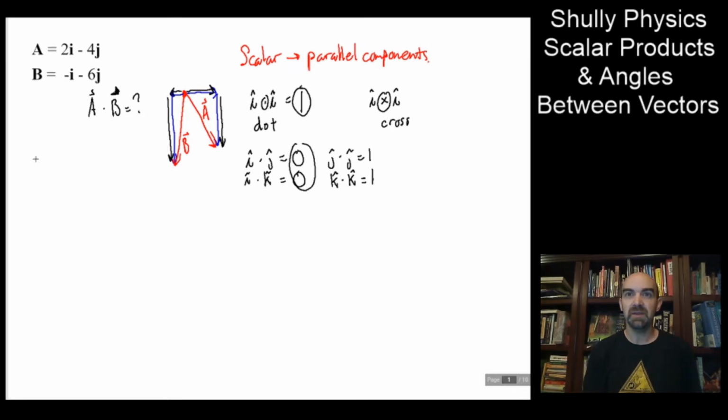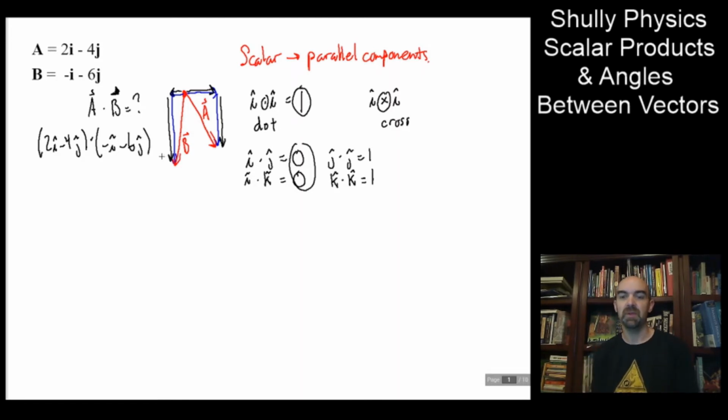So when we take any two defined, let's say, algebraic expressions, like A equals 2x minus 4y, and B equals negative x minus 6y, if you multiplied those two together, like A times B, that would be a 2x minus 4y quantity times negative x minus 6y as a quantity. So in the same way, A dot B is going to look the same way in an algebraic expression: 2i minus 4j dot negative i minus 6j.